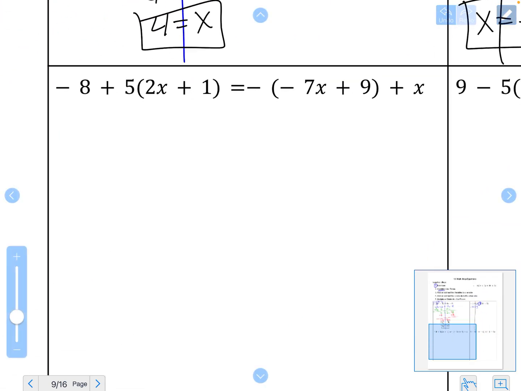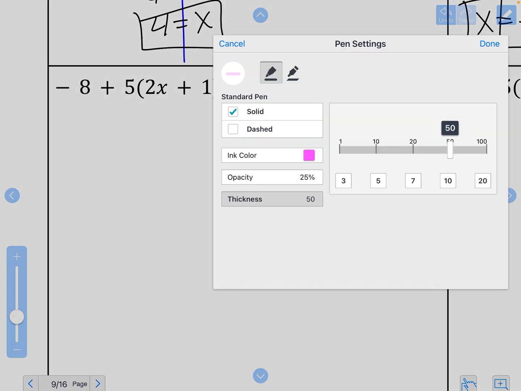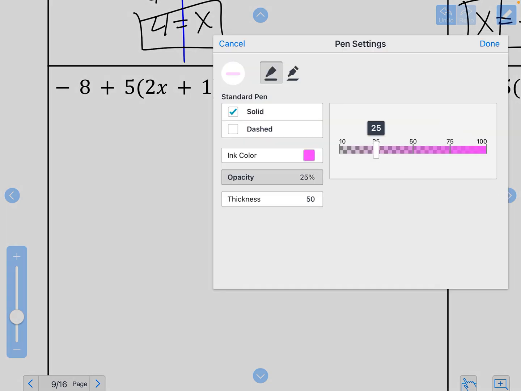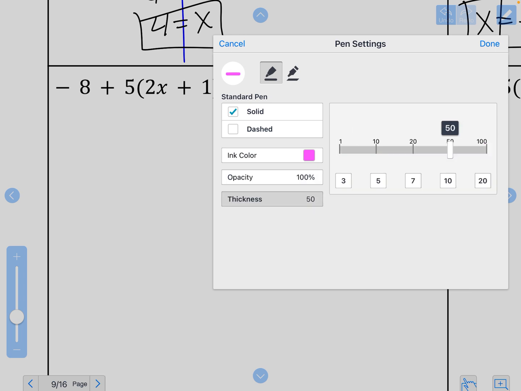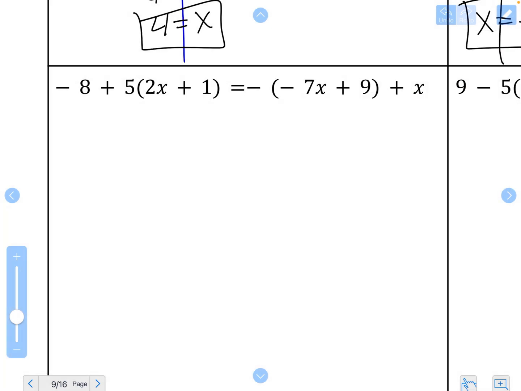All right, so this is probably the most complicated problem that we have today. Give me 1 second to fix this setting to make this a lot easier for us to understand. Okay. So we have 2 sets of parentheses. I'm going to go ahead and draw that line down the middle. It's just going to make things way easier.